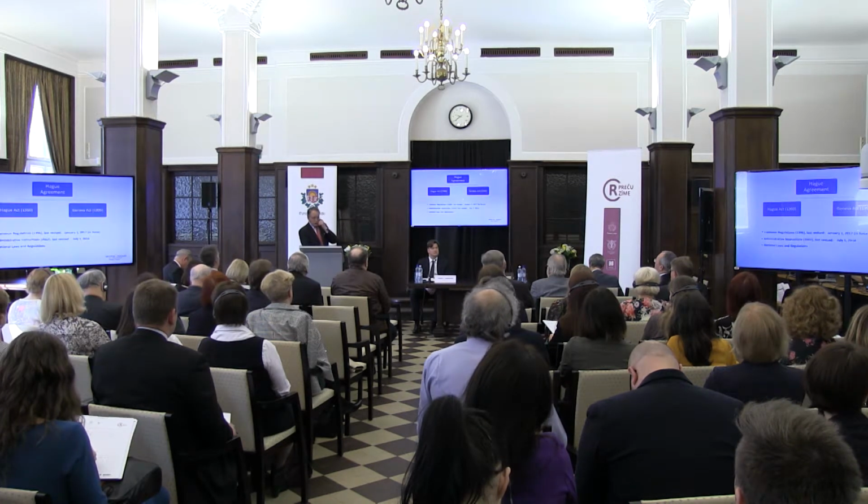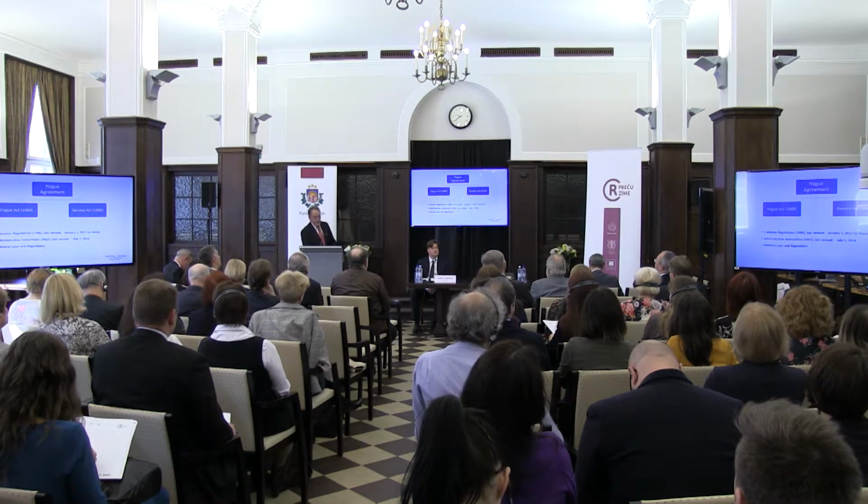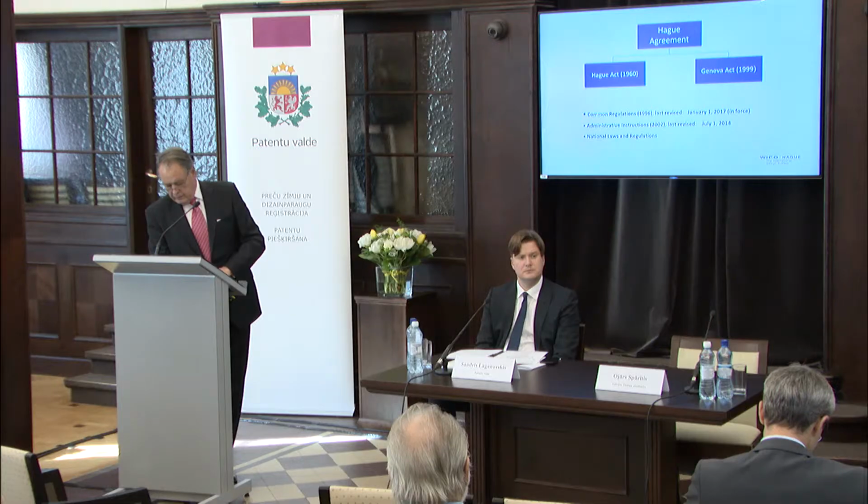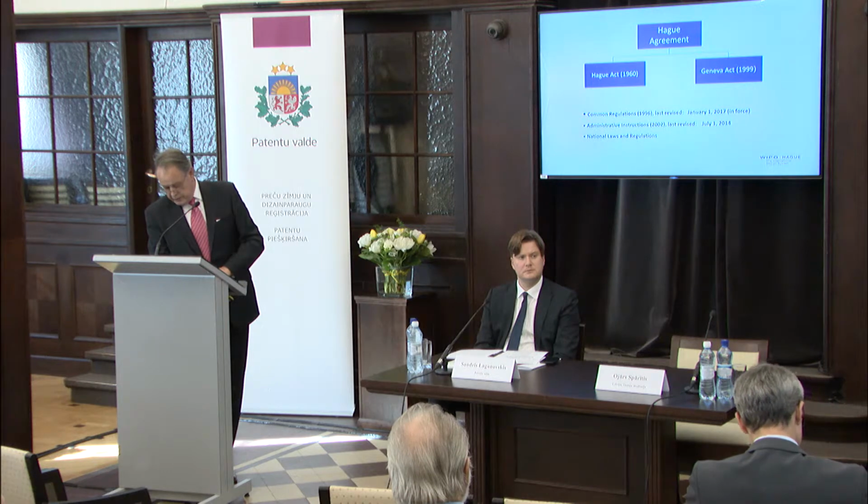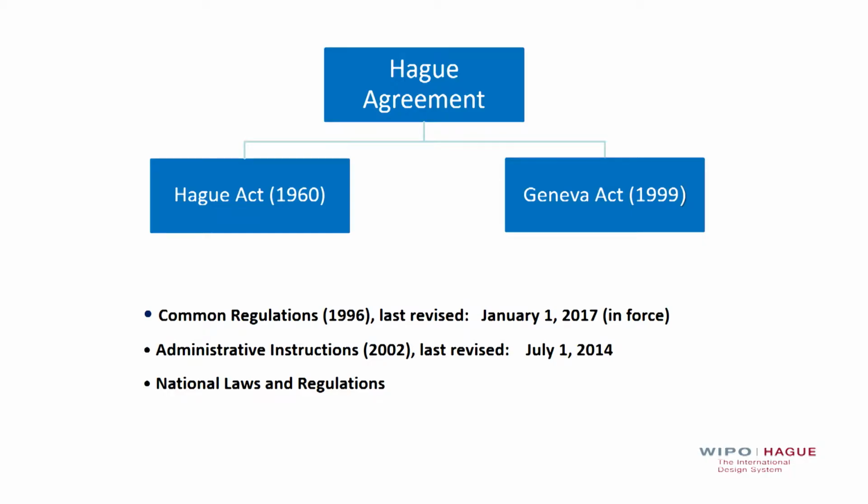Legal framework. The Hague Agreement concerning the International Deposit of Industrial Designs was prepared, as you may know, at The Hague. That's why we call it Hague, Netherlands, on November 6, 1925, and entered into force in 1928. That's why generally we are calling the system Hague system and Hague agreement.